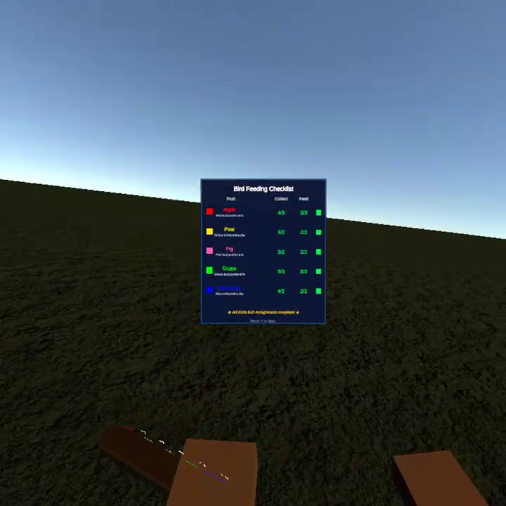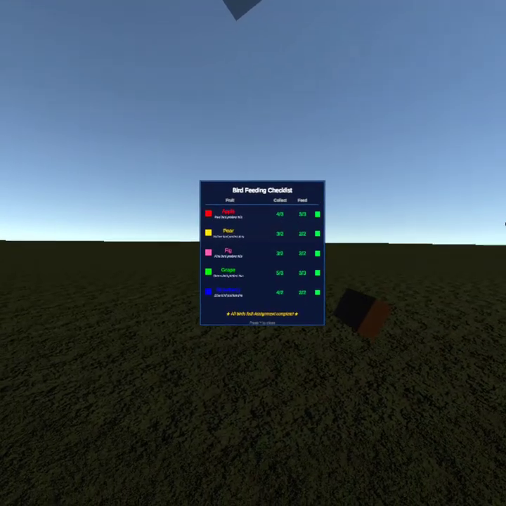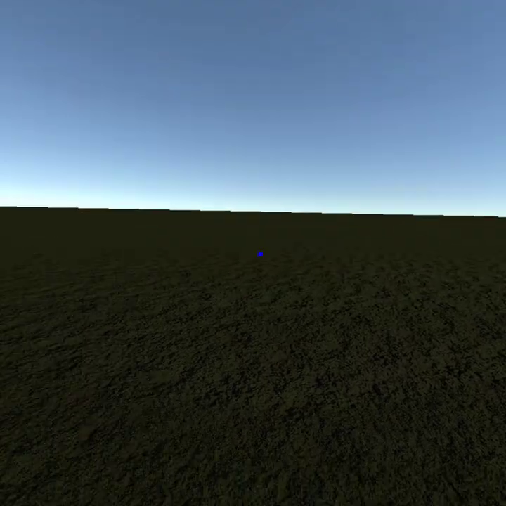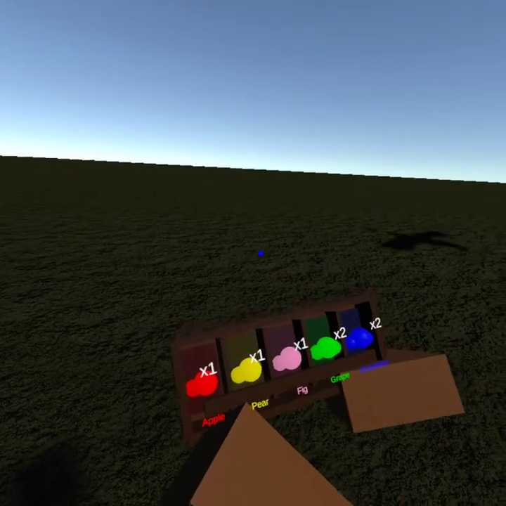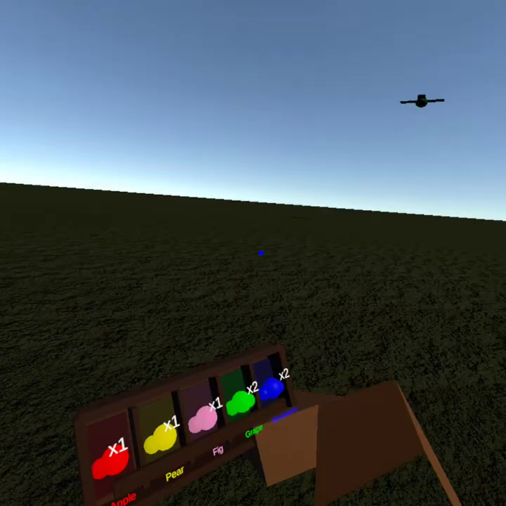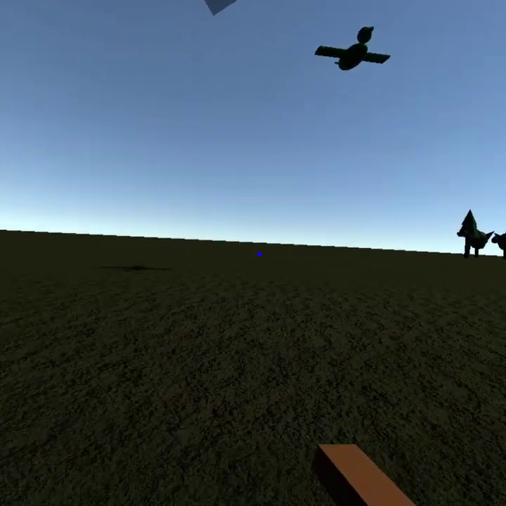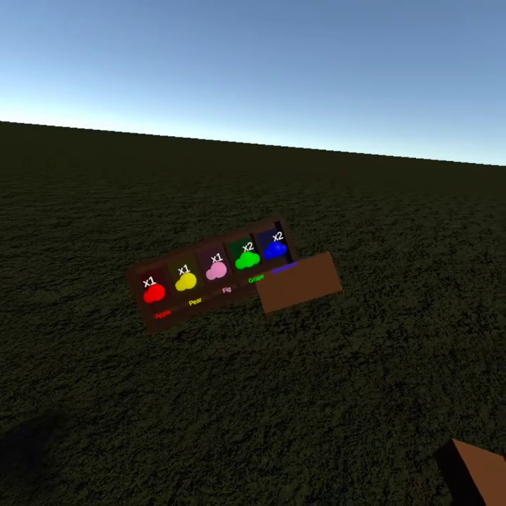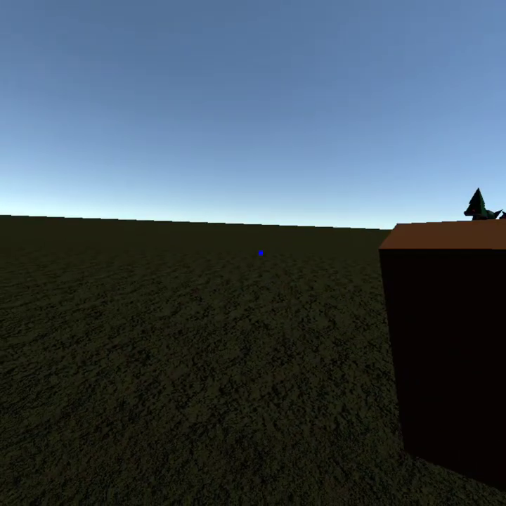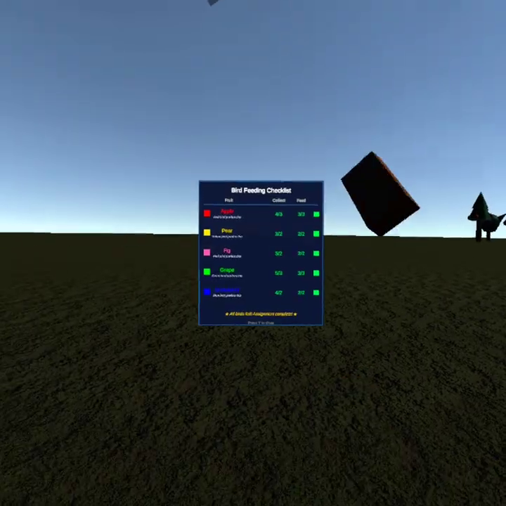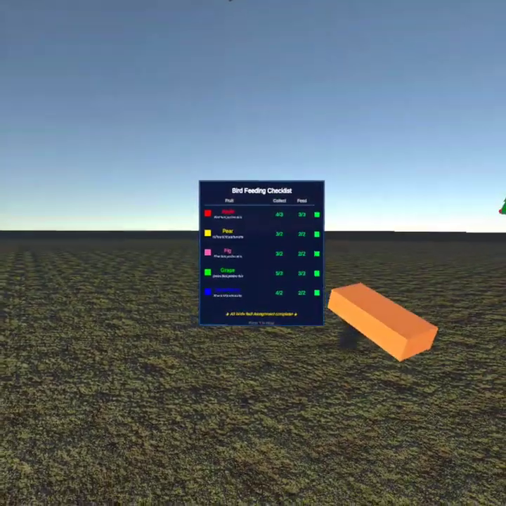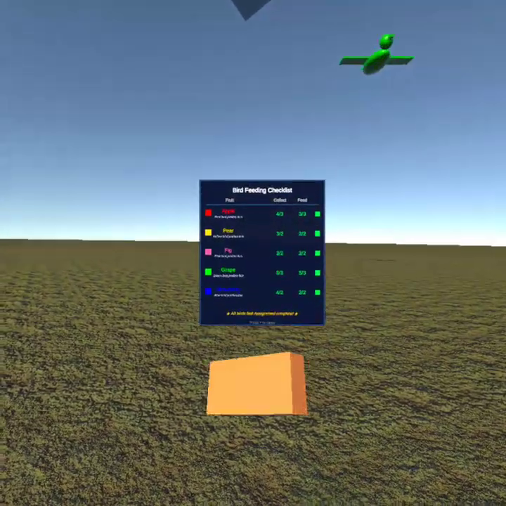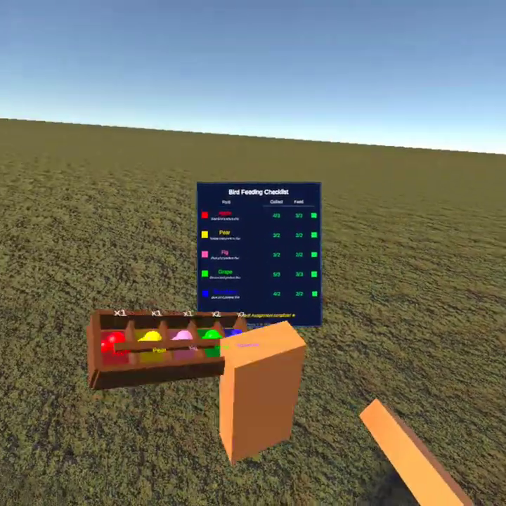Okay. Now you can see all the five checklist items have been completed, and you can also note that at least one extra fruit is remaining in the virtual basket because we collected more. And when we try to select them, for example, we are trying to select the strawberry here, it won't be able to select because we have fulfilled our feeding requirement. So I have set the logic in a way that once the feeding requirement for a particular fruit is completed, its further selection would not be allowed.